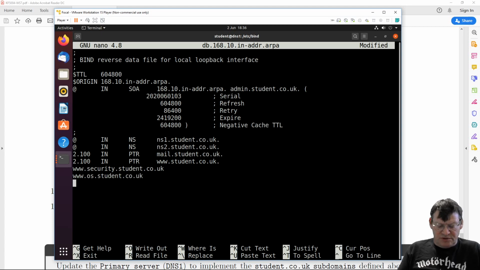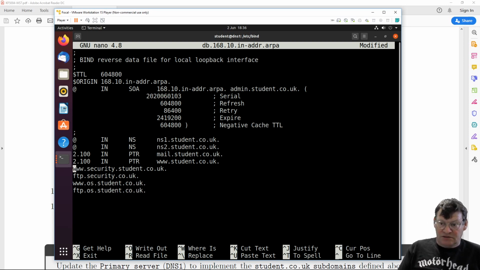And we also want ftp.security.co.uk. I'll fully qualify. I want to tidy them up a little bit as well, so I want to put the like ones together. And then ftp.os.student.co.uk.